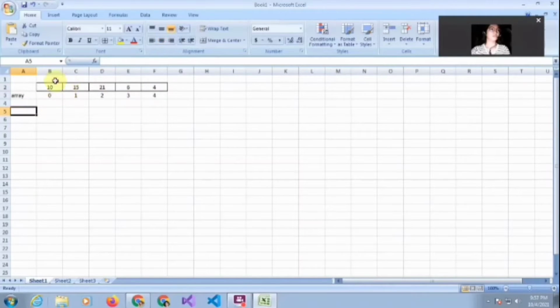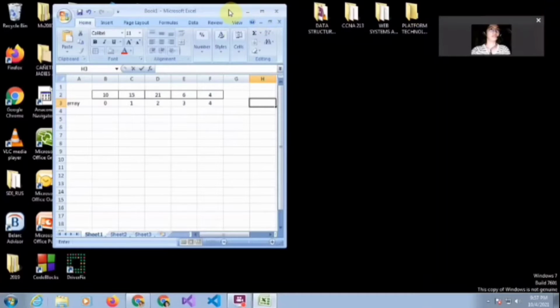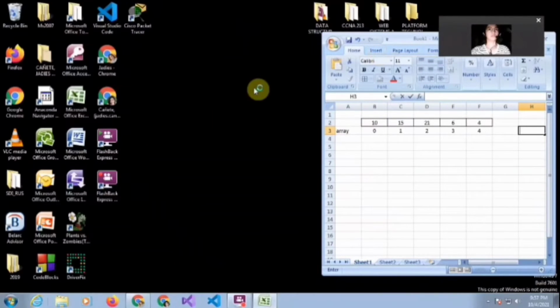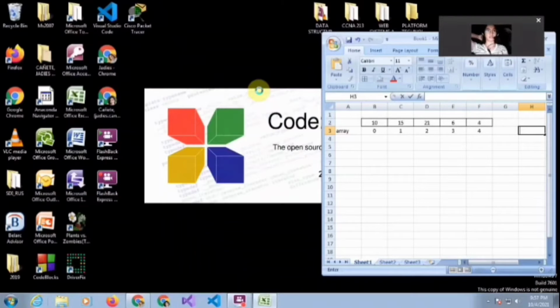So this is the code for our bubble sorting. So we'll minimize this. I have already made the code so that it will be easy for us to execute the loop and simulate the program.